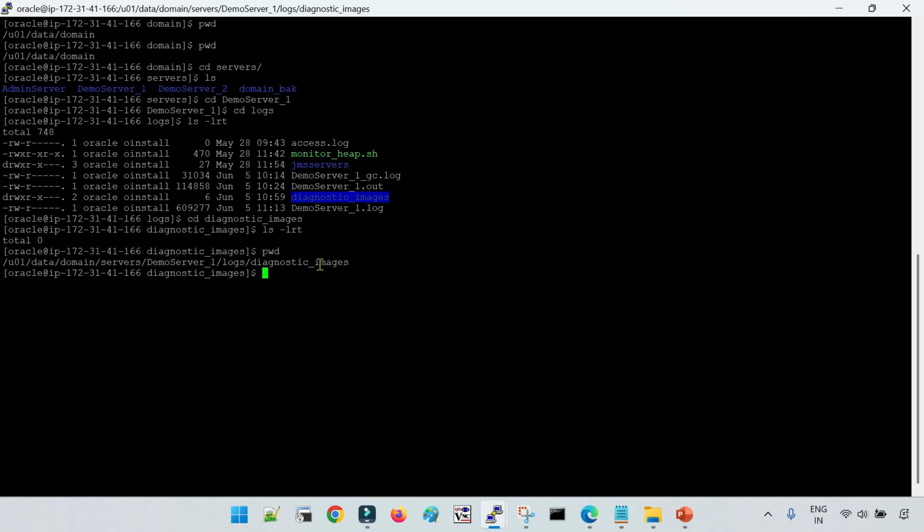So how do we generate the diagnostic images? What exactly is a diagnostic image? When we capture the diagnostic image from the admin console, it looks at the multiple subsystems of your WebLogic server for that particular server or managed server which we are running, and captures important information about each subsystem. For example, information about your JVM heap, your data source, or your JMS subsystem. Similarly, we have multiple subsystems in WebLogic, so it captures all the important critical information that you can use for analysis.